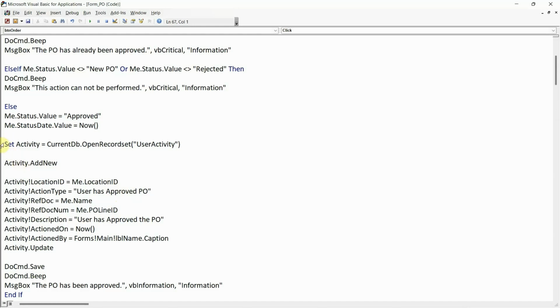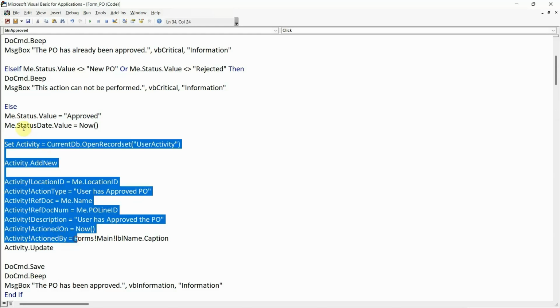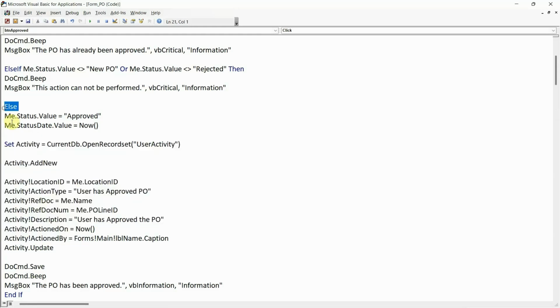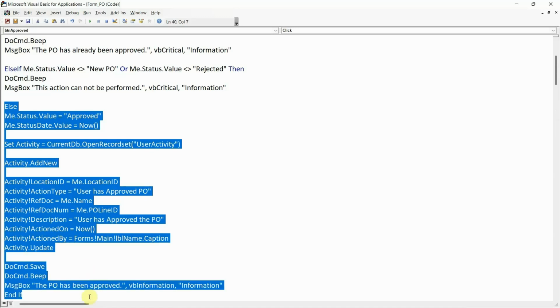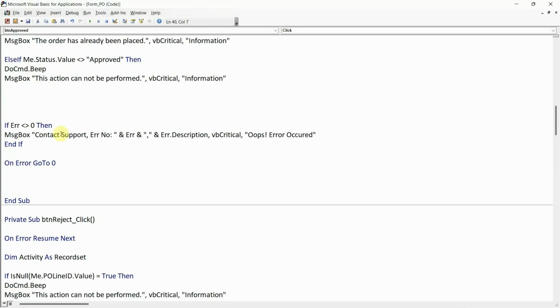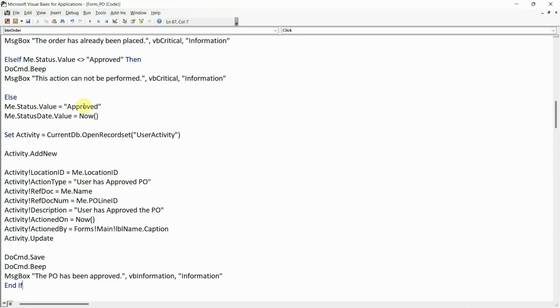Then of course we will get the else condition. After the else condition, the code block will be exactly the same. So in this case, the status will turn to SOO. SOO means stock on order. Okay. Order placed.